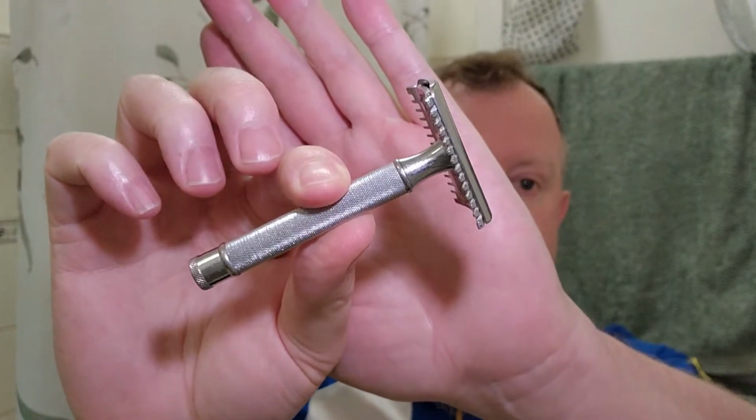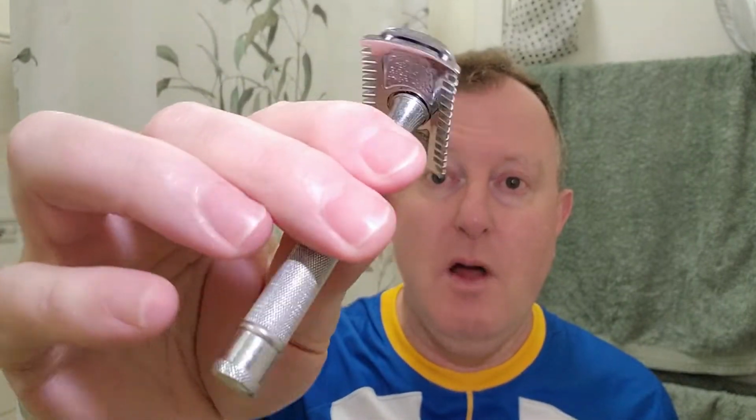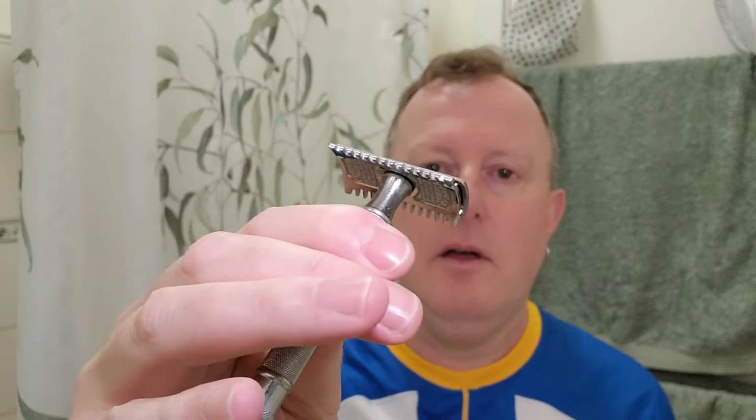Couple little nicks, but really nice shave. The Probak. I can't remember what I paid for this, and I don't know what they sell for. I don't think they're going to be cheap, but they're not going to be overtly expensive either. I could be wrong, but I think that's how they roll. This is a really, really nice shave. An absolutely beautiful, nice shave. And for you Americans out there, I'm pretty sure you can probably pick these up out in the wild for very cheap prices. If you see one, buy one confidently, as long as it's in at least user condition, or better. Buy it with confidence. It's a really nice shave.